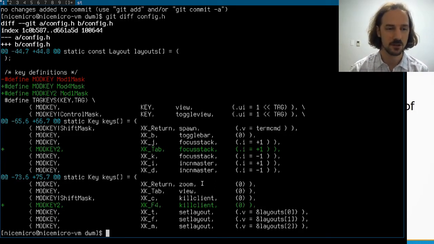So I think it is a good idea in general to keep it organized. Of course you need to change the things you need to change, there is no question about that, but try to not move things around arbitrarily in your config.h if you want to make your life easier in the future. Or, one other way is to first add all your patches and only change your customization after you added all the patches you wanted.